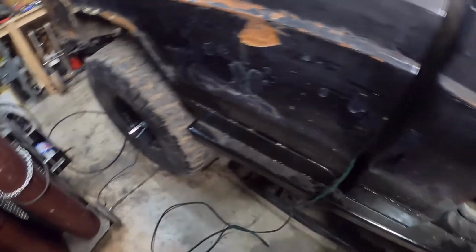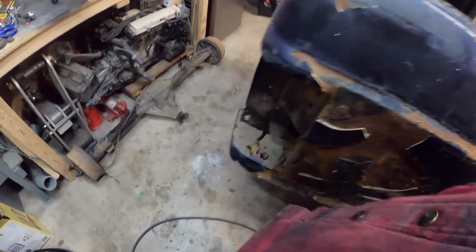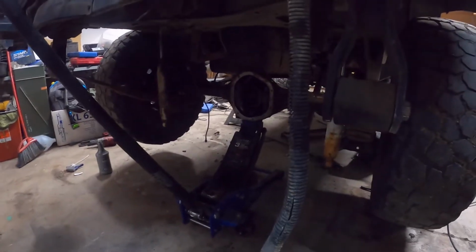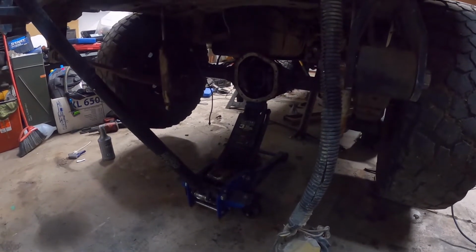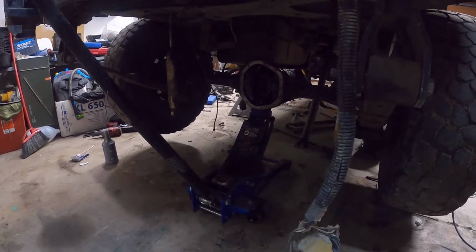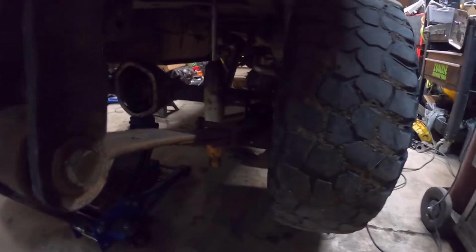Off camera, we are going with the Dana 44. I think this is an 87 XJ Dana 44 that I have in here. And I went ahead and cut all the factory brackets off. I do have a Comanche Dana 44, but it needs rebuilt, so I used this one. It's locked, and I went ahead and got the leaf spring perches.